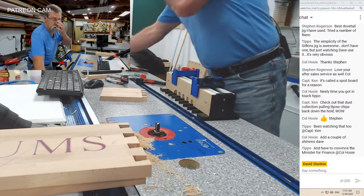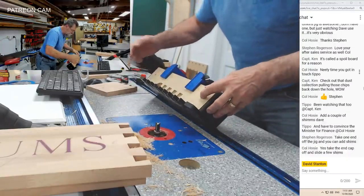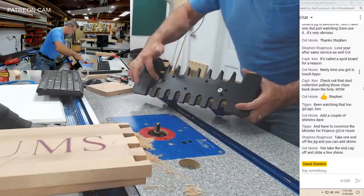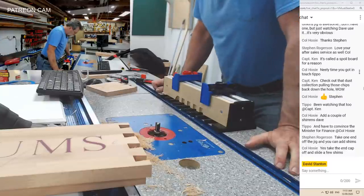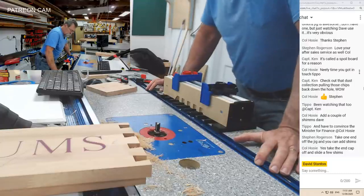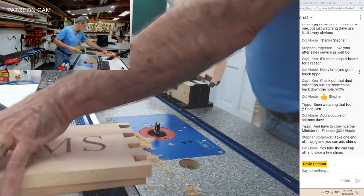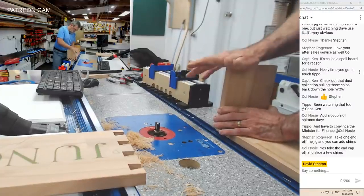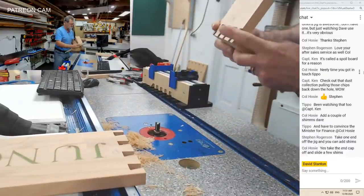Take these off. So I don't need to worry about losing this position because I can undo those screws. And if I undo those from the bottom, I can slide that out that way. Would that be the best thing, Cole? You let me know. I don't really want to go mucking around with it too much at this stage. Let me have another look at that, B on B. That is a little bit too tight. It looks magic though.